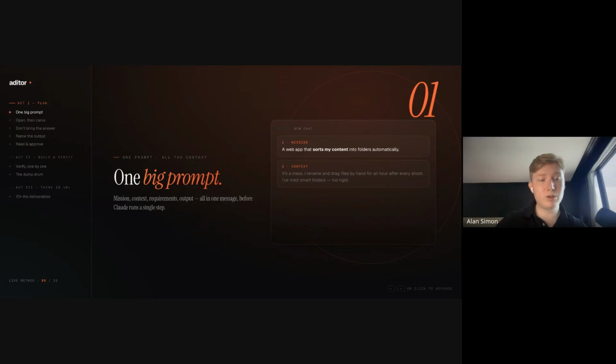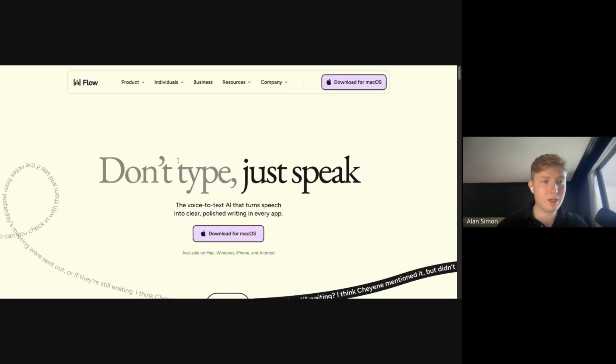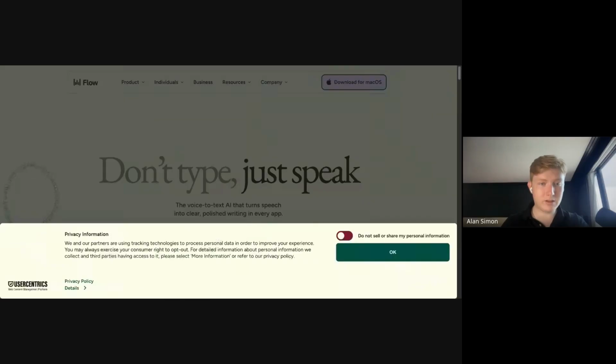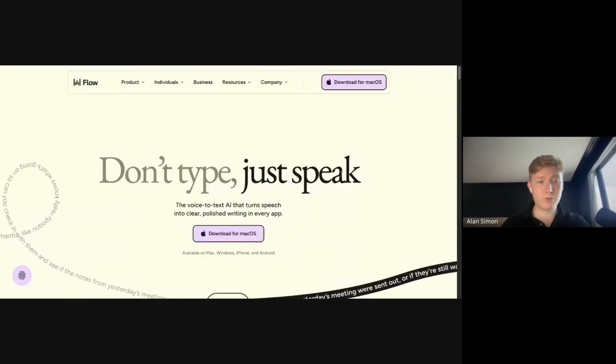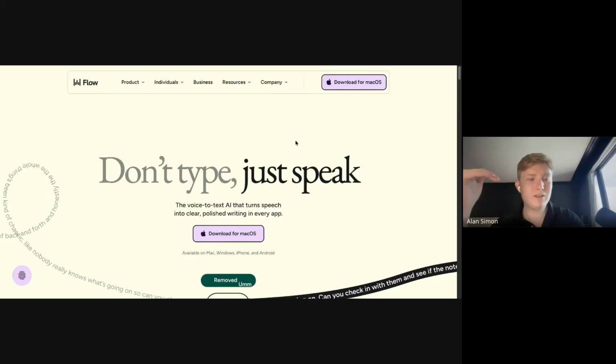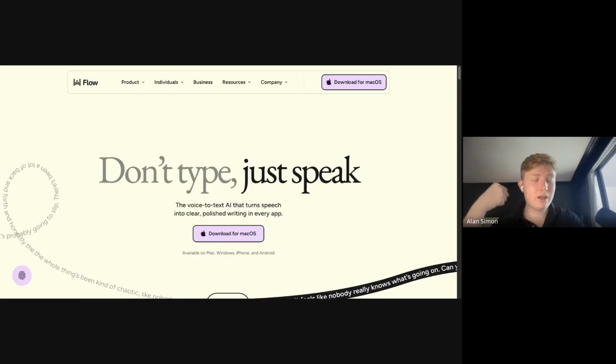Take your time, and I would strongly encourage you to download Whisperflow as a desktop app, because then you can just talk and it prompts for you. The reason why Whisperflow is better than just the voice dictation in Claude is that it actually learns from your filler words, the words that you use.